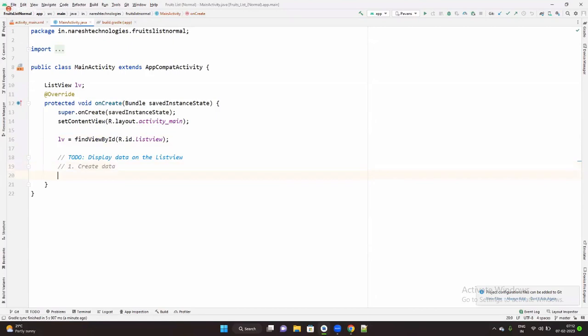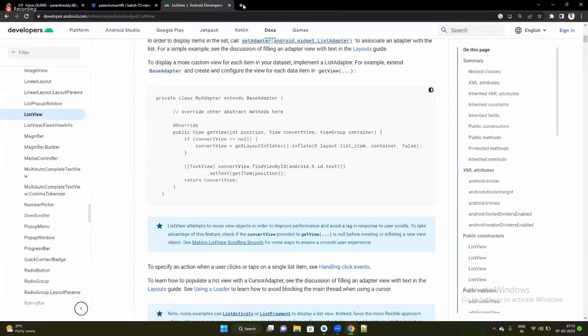create data, or get data from some other source, such as the internet. Okay. So what I want to do is I want to have a list of fruits.